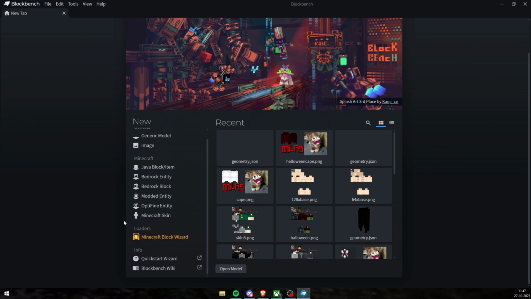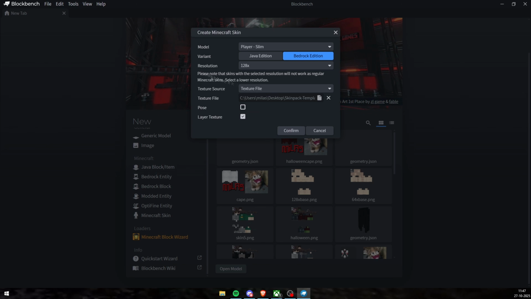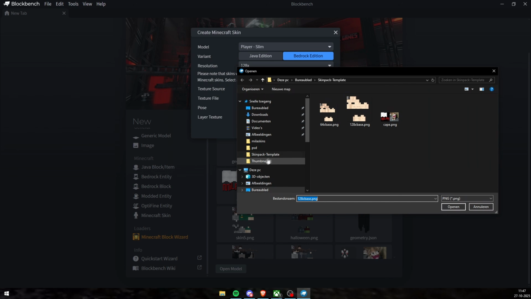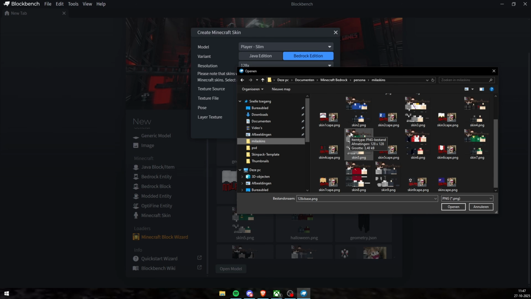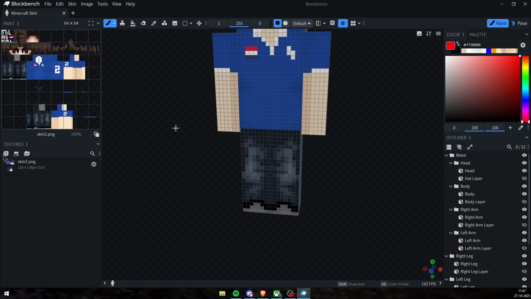Okay, now I want to make a skin for my skin pack, and what I usually do is I base my skins on stuff I wear in real life, or that look like me, I guess. So for today's video I want to make this Amsterdam polo. I'm gonna use one of my existing skins because it's just easier. I've already made basically the whole skin, but I'm just gonna edit it quickly so I can show you guys how I do it.